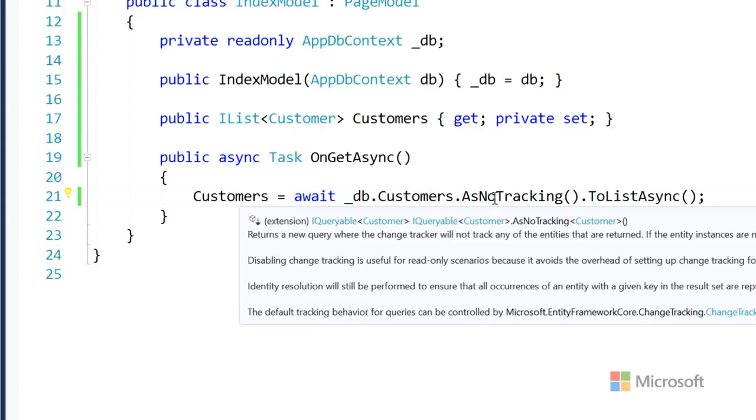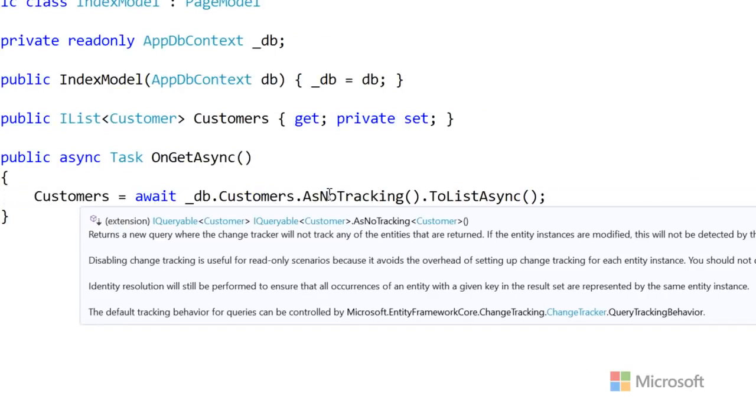You see, it says disabling change tracking is useful for read-only scenarios. Change tracking is keeping track of all the different things you could change, so that you know how to make a database update. If I had a list of customers and I wanted to watch all of them and change their names, that would give Entity Framework, which we're going to learn about later, all the information it needs about how to change only the bits that change in the database.